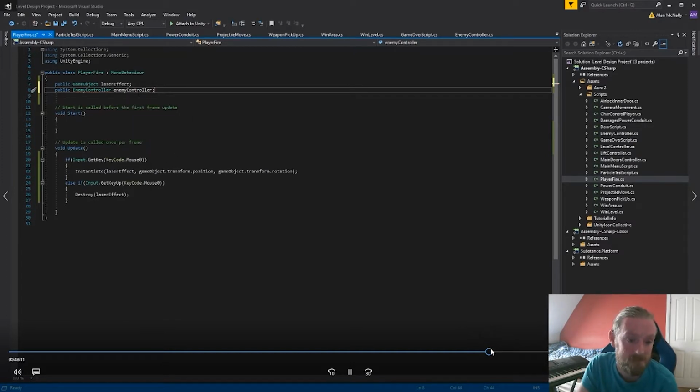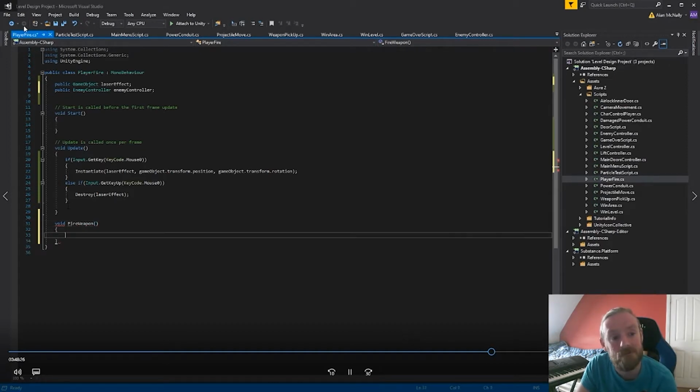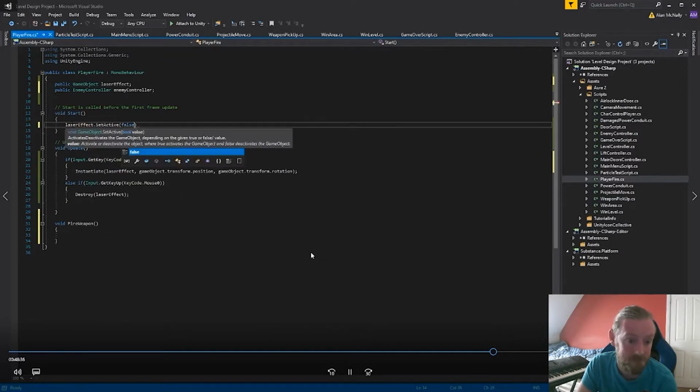So we're taking in an enemy controller. I think, what are we gonna do? Fire warp. Even though I've called this player fire, I think I'm gonna just put this onto the enemies as well, and then be like, just shoot. If the player comes in range, shoot.